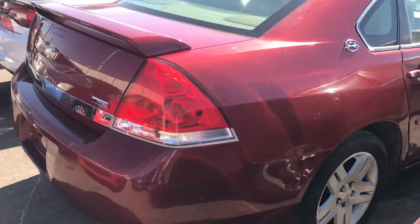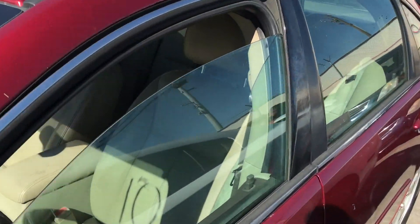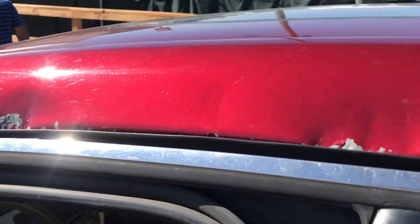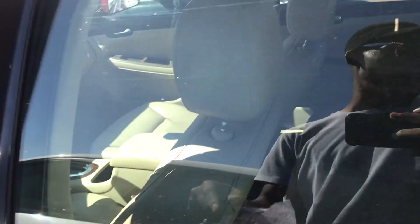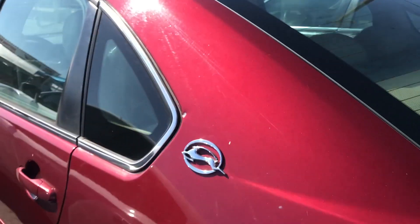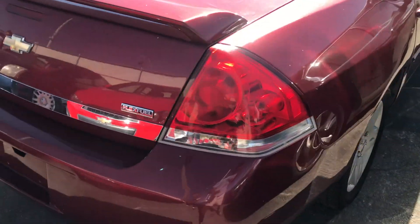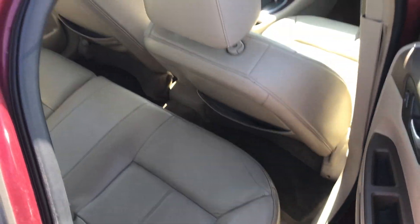Wow, got a 2008 Chevy Impala with 4,400 miles — I don't believe this thing really has 4,400 miles, but you got some action right there on the top. Pretty decent on the inside, tan leather so you know it's hot as heck, but it's clean. I'm sure they had this on the hinge for a while, just saving it and cleaned the heck out of it. Definitely looks like they're trying to hide something here, but it is what it is. You can put E85 in here too — that's nice. Pretty decent car.